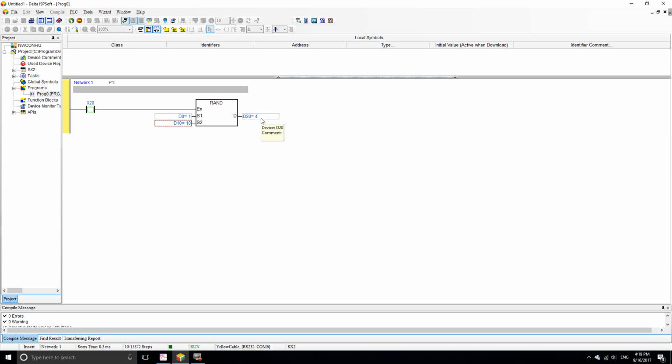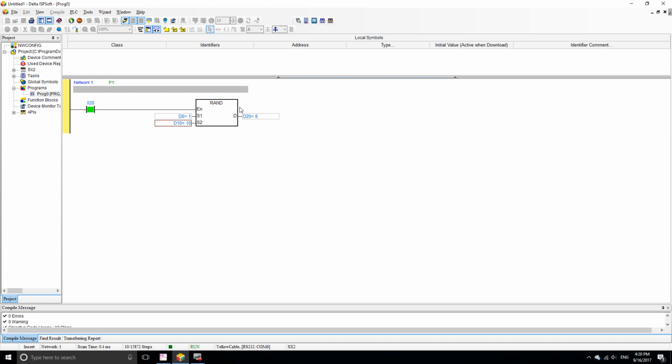Press it again, and it generates another. Something that you have to notice is that if I keep pressing X20, the function is going to be executed for every scan cycle of your PLC. So we're talking about a couple hundred times a second.